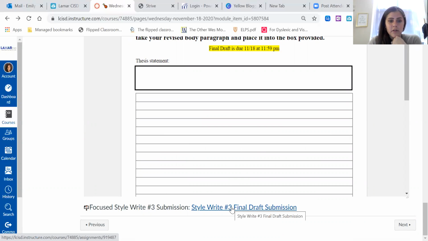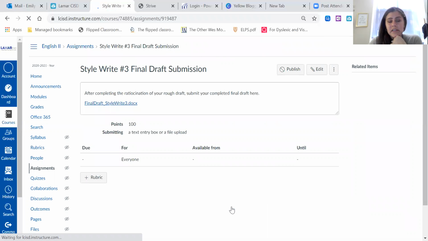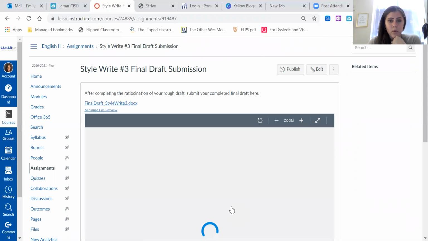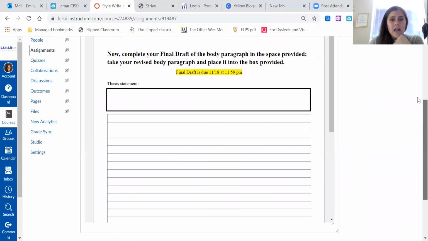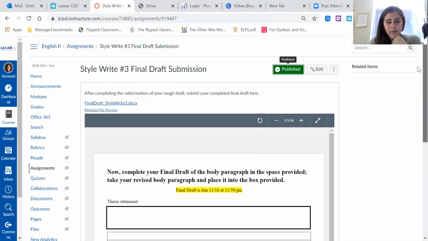And then you also have a great tool of linking in submission sites. So students can either type in their responses or upload a picture of their drafts and upload it here for your grading. I haven't published it, so I'll publish it and make sure it's working for them on their end. Now, overall, that's just like a daily overview.